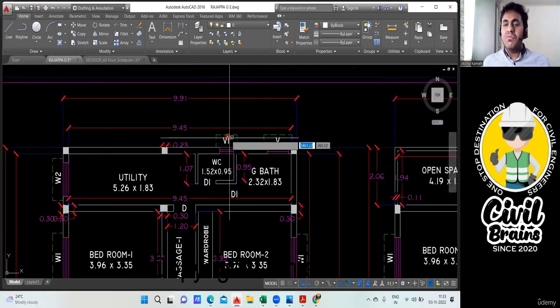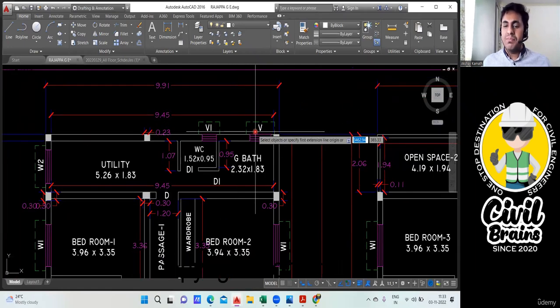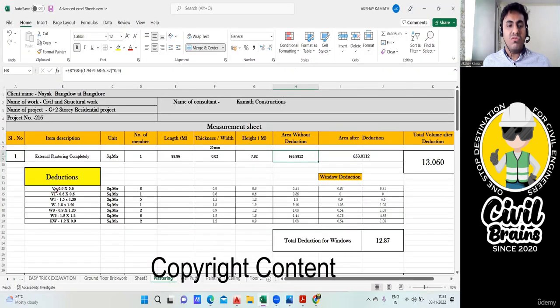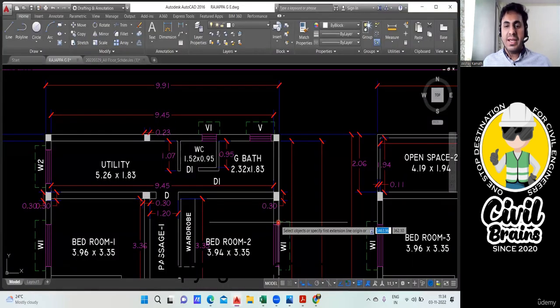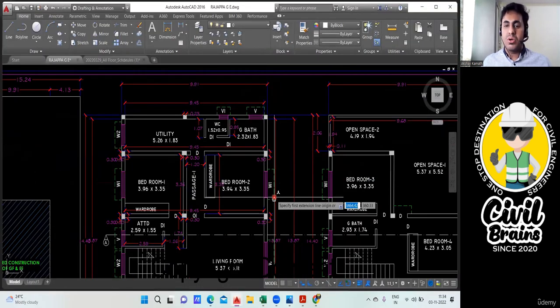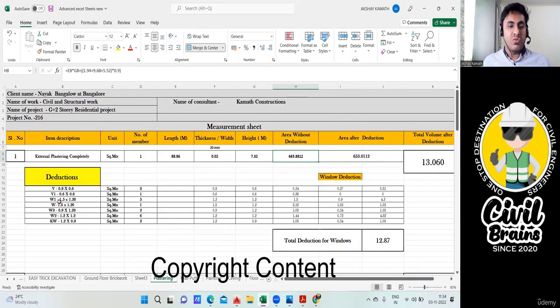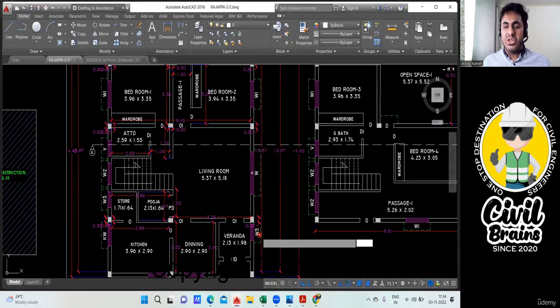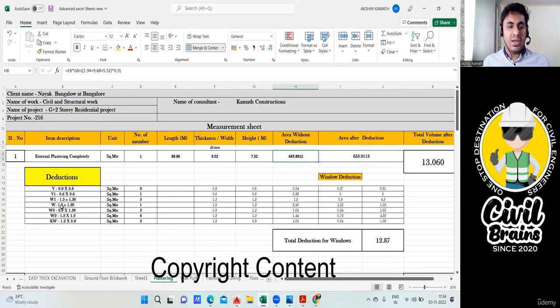Here one ventilator will come, V1, another V will come. So I'll write here in the Excel sheet. I think I've already written it. See, V I've written, then V1 I have written. Then after that, again what is coming? Again a window is coming. W1 will come. So I've written W1. Then I'll count later. Again W will come. Again W3 will come. So I've written W here, and W3 I've written. You have to write it.